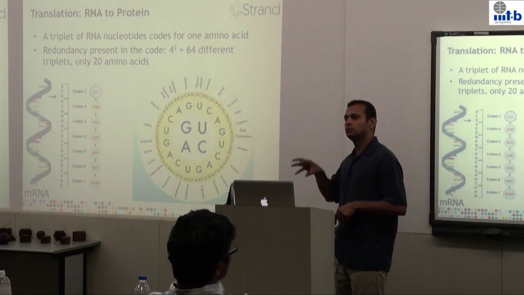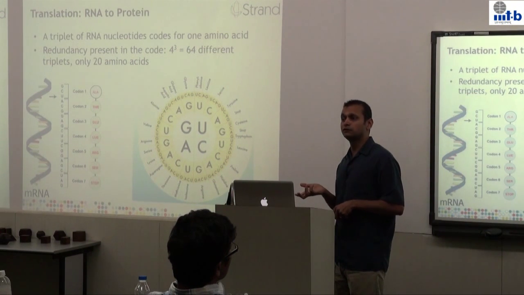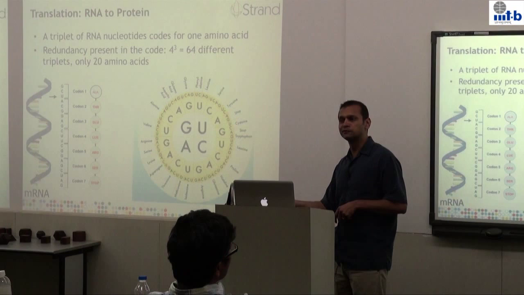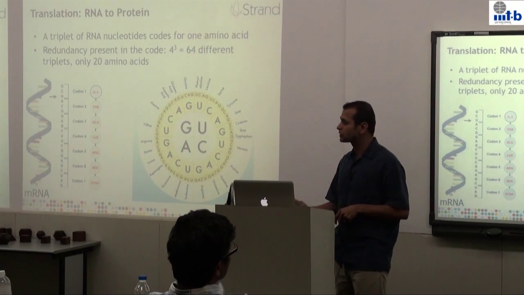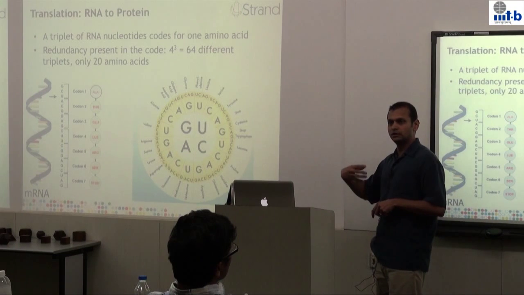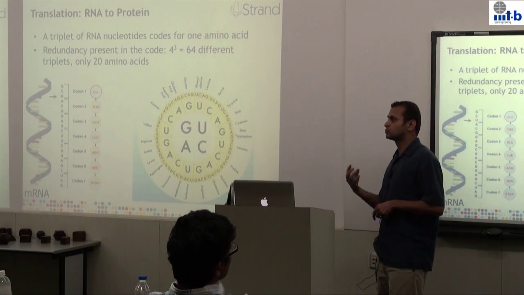So if there are any mutations, maybe the amino acid is not going to form, and maybe the protein is not going to form, and then the function that protein is responsible for is not going to be carried out, right? But then there are a lot of mechanisms in the human body, natural mechanisms, which protect us from those mutations.